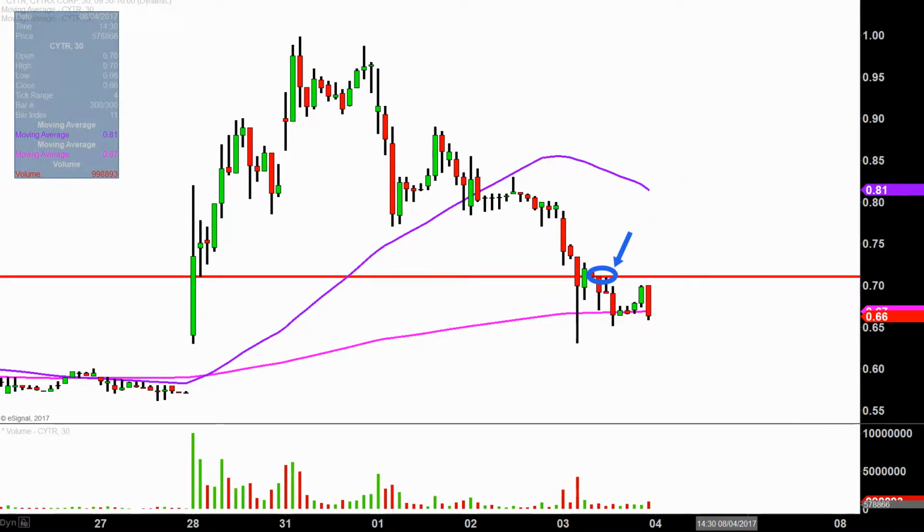Taking a step back and looking at more of the bigger picture, that's where the purple line here comes into play, which is the 50-period simple moving average. Again, this has been an area of support over the past few weeks, and that will mean more to those of you that have watched the past videos. But now that the price is below it, going back to that rule, that's going to be the new overall area of resistance. But before we talk about doing battle with the 50-period, bulls first have to get back up above that 71-cent mark.